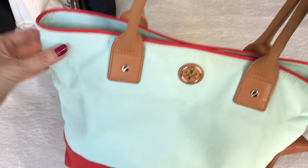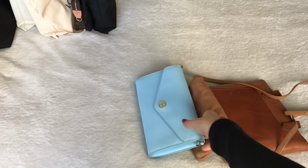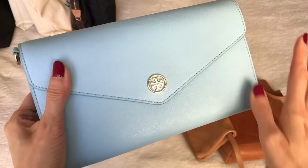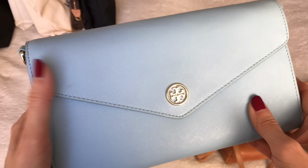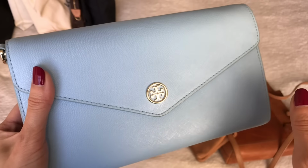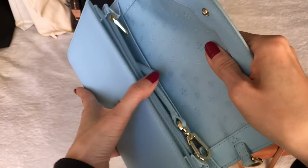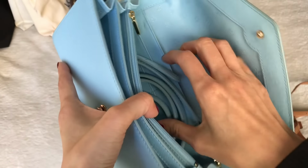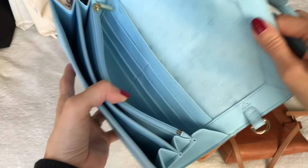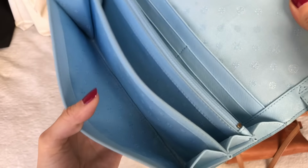Okay. I was known as the lady who wore Tory Burch bags almost every day back then. So if I wanted to get a little bit nicer, a little bit fancy, maybe dress up a little bit during that time when my kids were really little, this is the bag that I used. It's a beautiful baby blue, and it is again from Tory Burch. It's technically like a wallet on chain style with all of these compartments. You guys know I'm a big fan of wallet on chain styles. I have two from Chanel now. Card slots, zippered compartment, all of that.